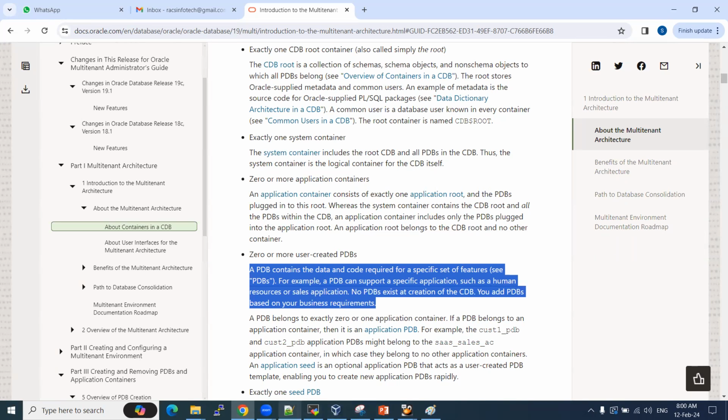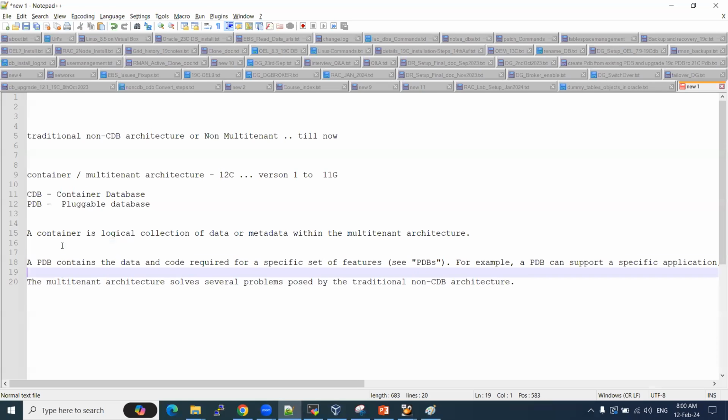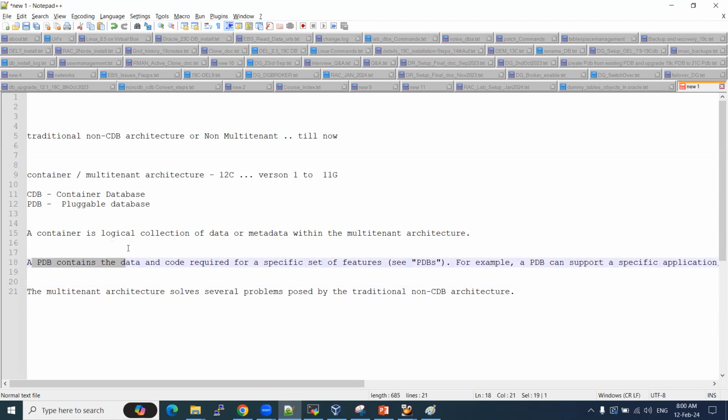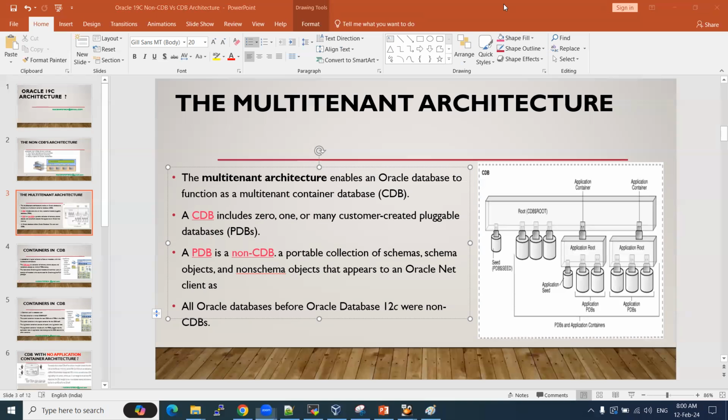Simply, it's a business-related thing, whatever we are going to manage, each PDB holds its own business data. Simple example, this PDB we are going to maintain here will store a set of data related to whatever business we are going to provide, that specific business data. Suppose I say this is an HR database, it holds all HR-related information: whatever HR is going to maintain, payroll or invoices and other things. This is for sales. What all sales the sales team is going to perform, that information is going to be stored into this database.